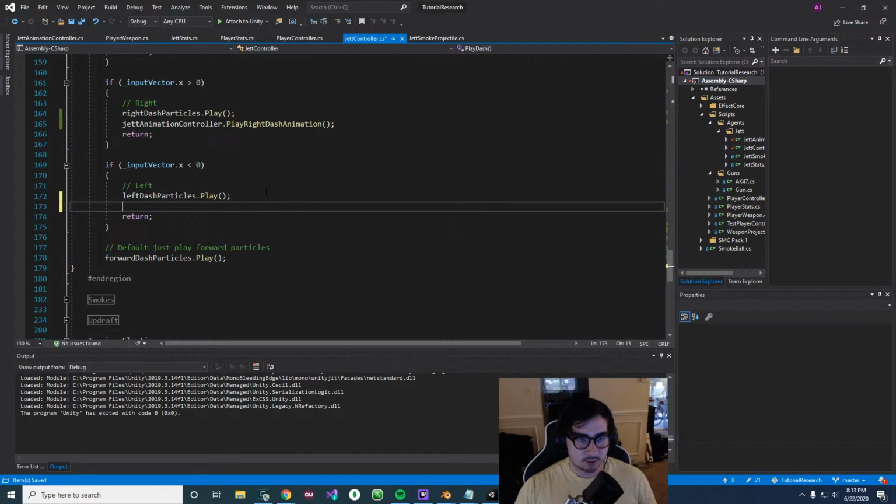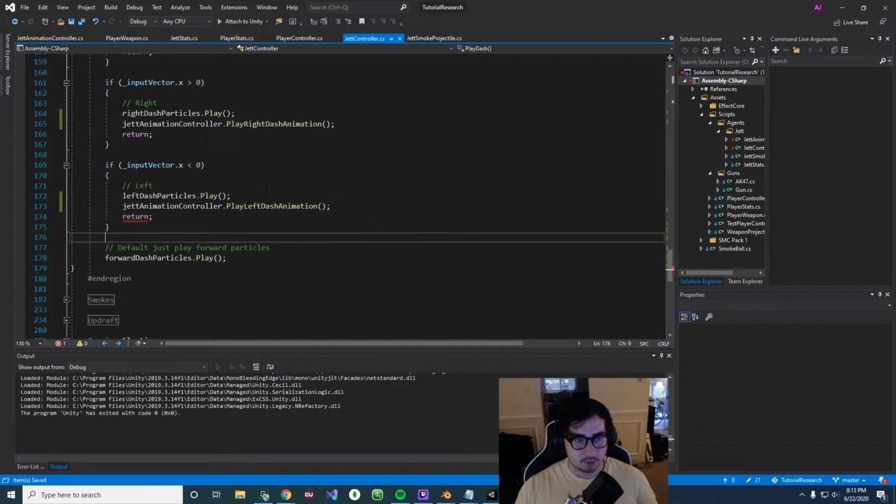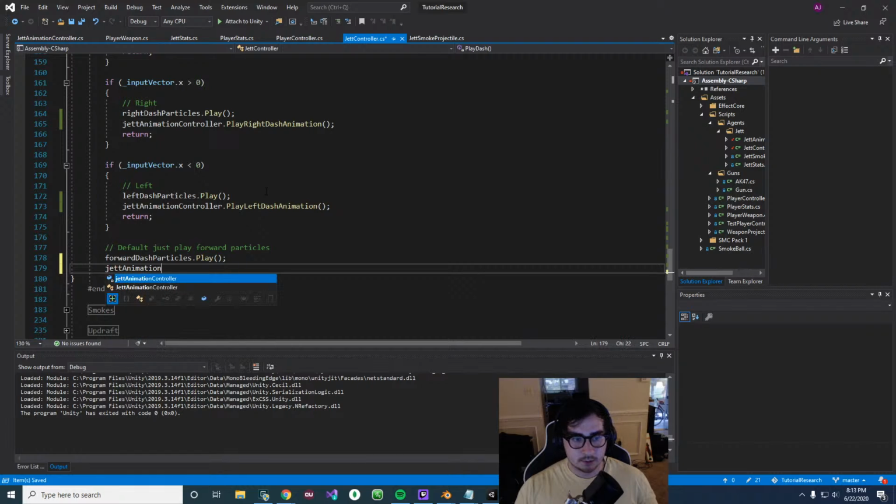And I guess there's this last default case, which I'm not entirely sure. I think it's when there's no input. This will be left. No, okay. Semicolon, and then we'll play the forward. Play forward dash animation.